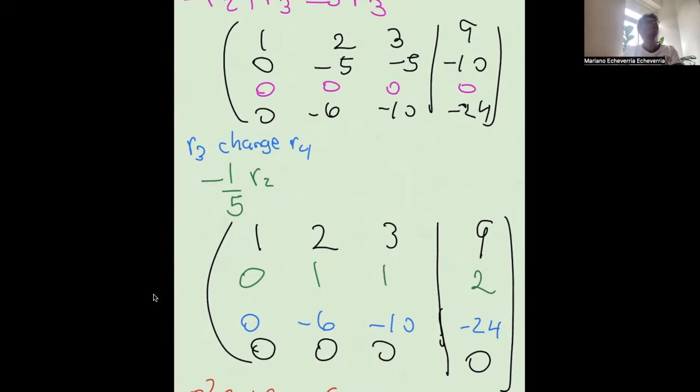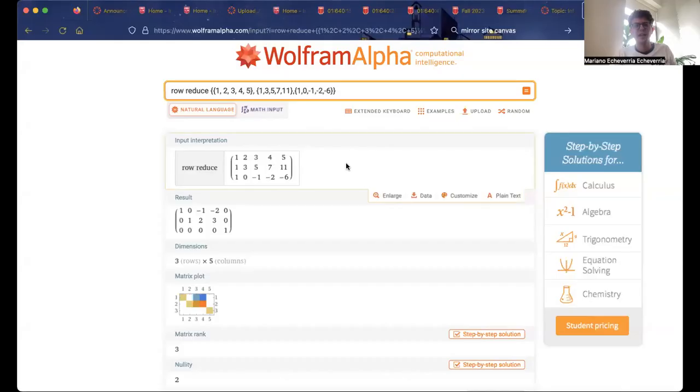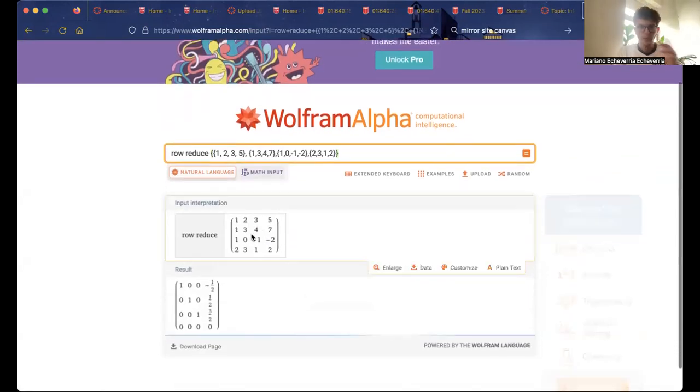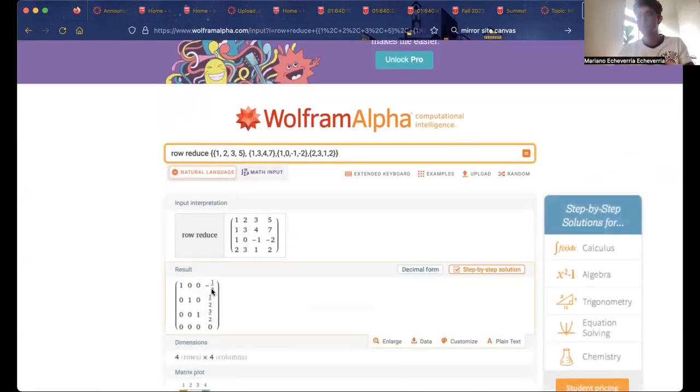Oh, that makes sense. Again, it does take a little bit of time to get used to it, but that's what I was trying to show with the Wolfram Alpha thing. Let me see if I can show it again. Really, you can play with the numbers. It's a great way to say, okay, I want to play with different numbers here. Let me just randomly put some others, right? Say I want 4 entries, but then I want another vector or another row. I change it a little bit. So I now have this matrix, and now you put it in Wolfram Alpha, and you know what the answer should be, and then you just try to see if it works.